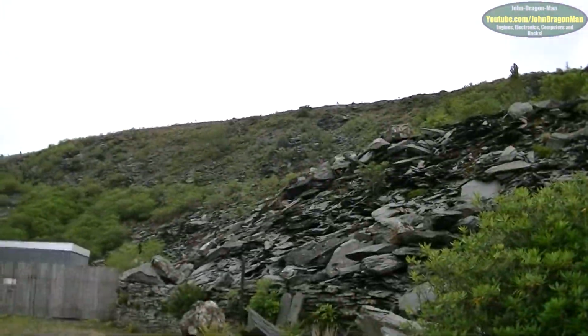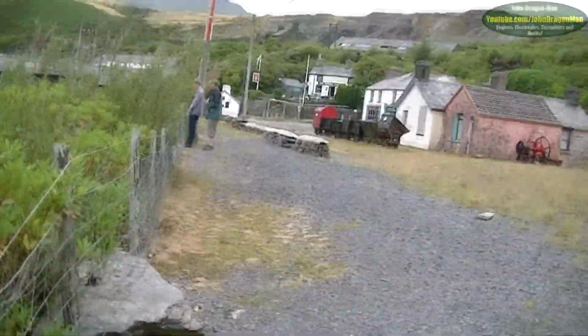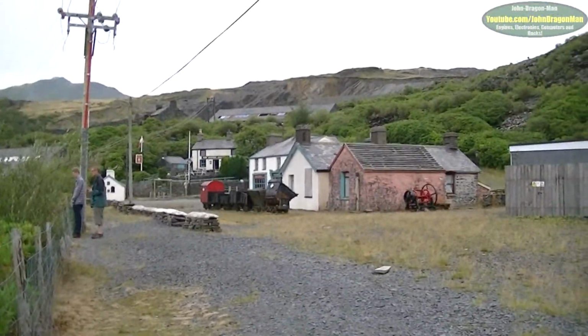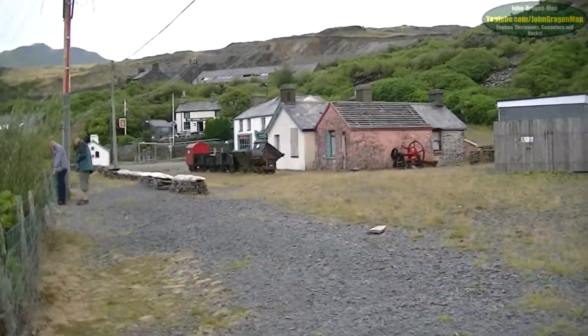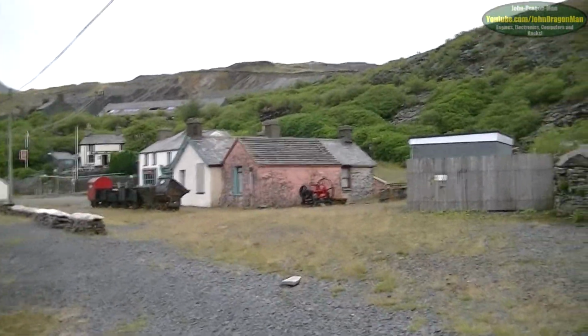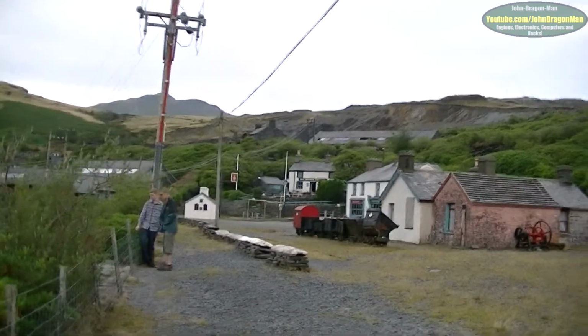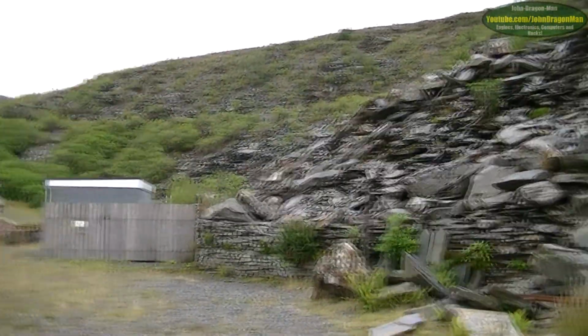As you can see, there is slate over here, slate over here, and there's more slate over there somewhere. In fact, there's lots of it. Slate everywhere. There's slate on the roofs and the tiles, and everything here is made out of slate. The windows are made out of slate. It's quite interesting, I must admit. Obviously, when it's your local resource, you pretty much make everything you can out of the stuff. So it works quite well.